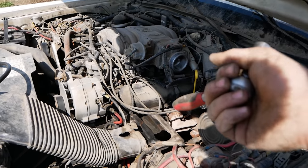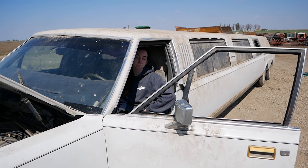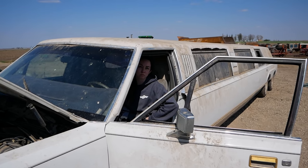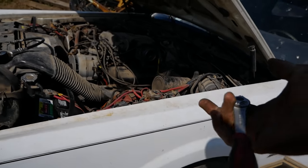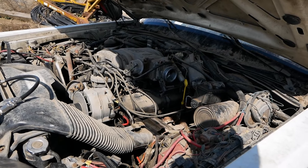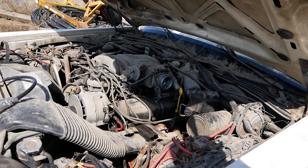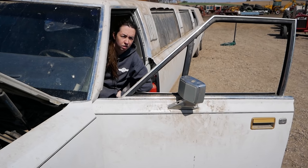I don't think we've ever put a set of plugs in a revival engine before. I could be wrong. I think we did in the Gold Cutlass, just because that motor was seized. I think we did once or twice, but long story short, you don't usually need new plugs. It's not usually the problem. People are just loading the parts cannon and letting it rip towards the motor versus properly diagnosing. If I had to guess, it's either that spark plug wire or the fuel injector's not working properly. Either way, let's move on to the next one.